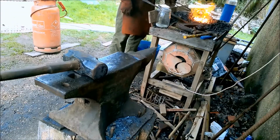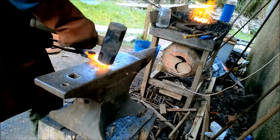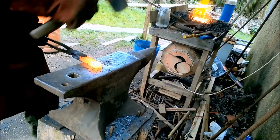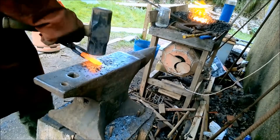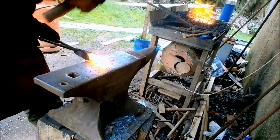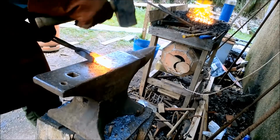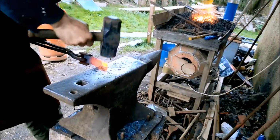After making sure to put the silver steel on the inside of the fold, the final weld is set, bringing the final layer count up to 91. Now, with all the welding complete, the shape of the knife can roughly be forged out.